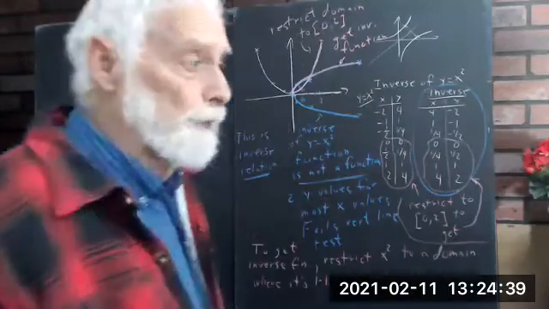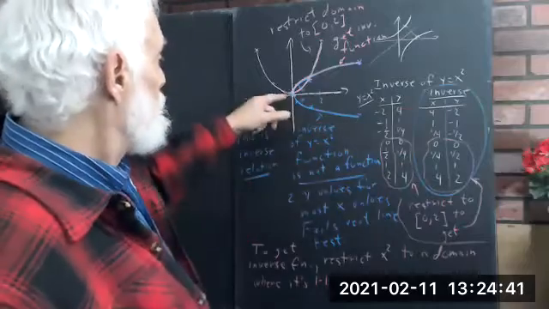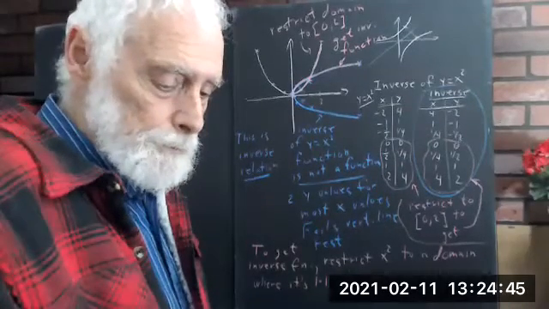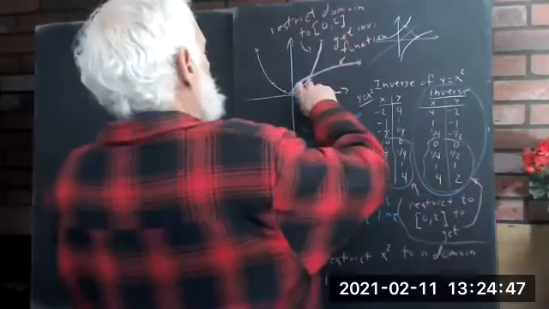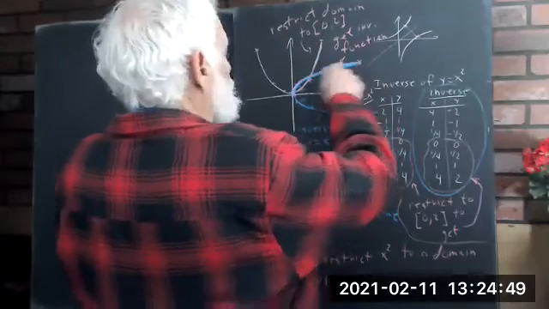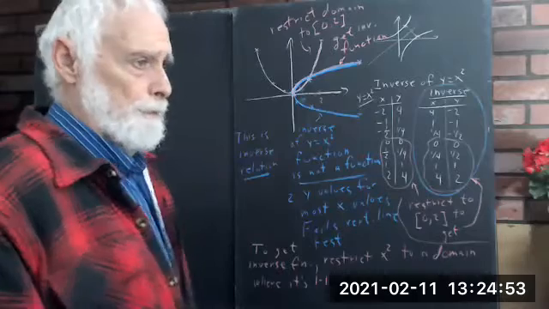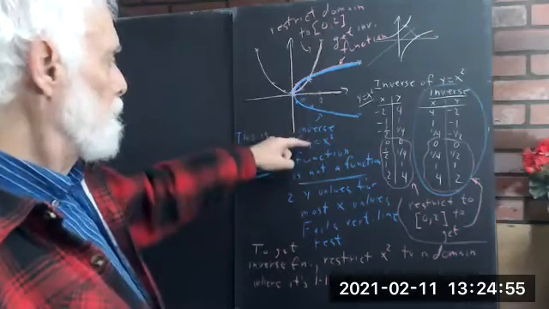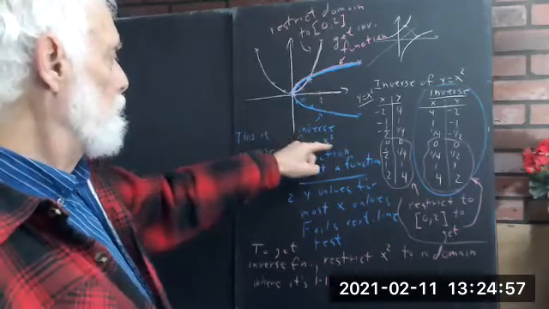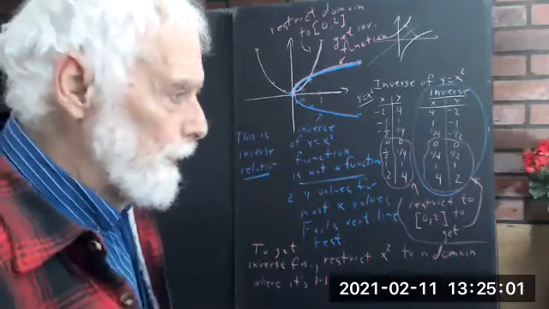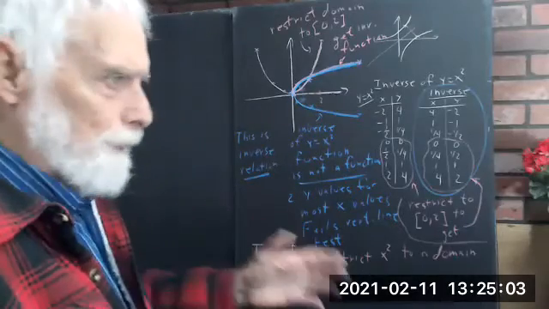If we do that and graph this inverse table, we get the blue curve that you see here. Let me make it blue, which is what it originally was. Okay, we get this blue curve. And that blue curve isn't a function. So I said, okay, the inverse of y equals x squared function is not a function because that blue curve isn't a function. It fails the vertical line test.